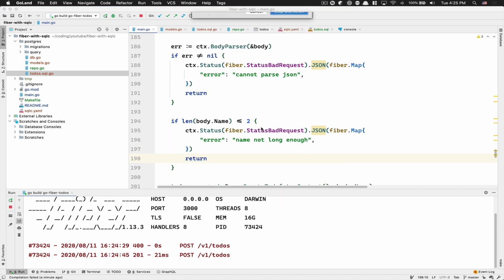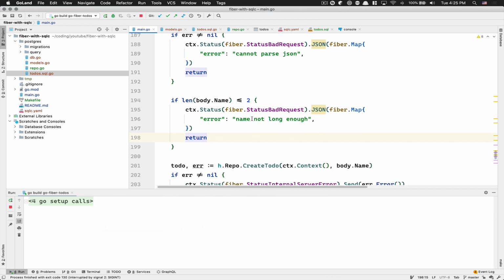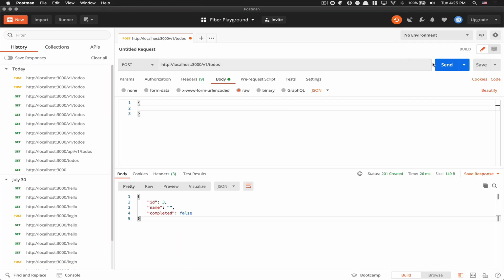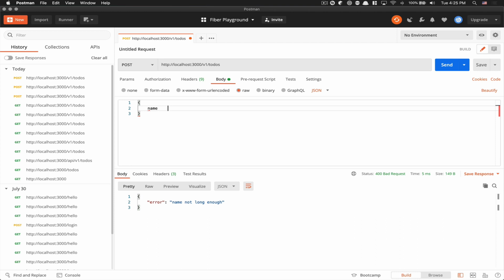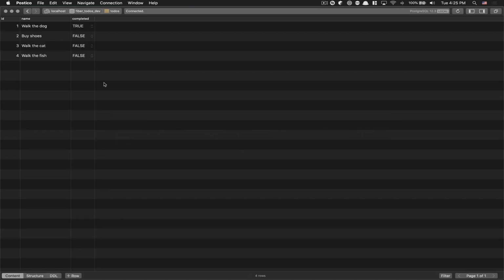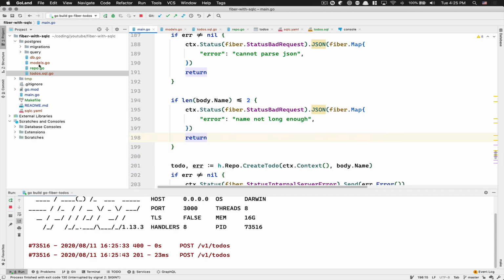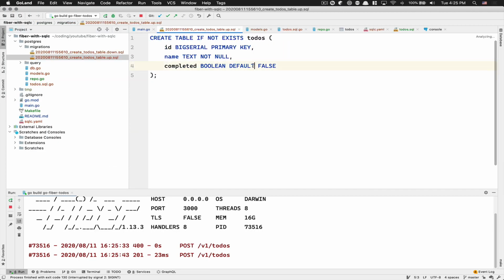You save. I know it's bad, but for this tutorial, now if I send back that, name not long enough, perfect. Now I can pass a name, walk the fish, you know. So perfect, and now it's saved to the database. That's perfect. The complete is false because remember it's plain SQL or migration. We did say default false.